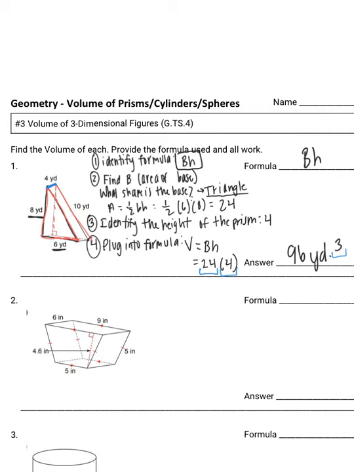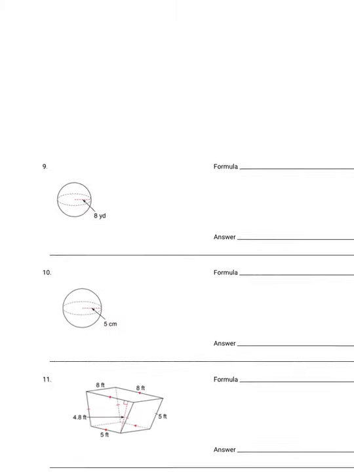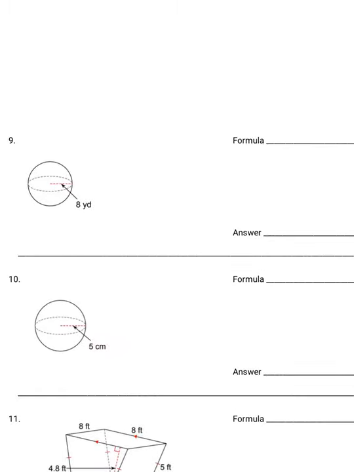I do want to also show you an example of a sphere, so that'll be super quick because that formula is actually easier. So the formula for the volume of a sphere, what I'm going to do this time is instead of big B times h, my formula is going to be 4/3 pi r cubed. So when you're dealing with a sphere, all you really need to do is identify the formula, which we already did, and then step 2 would be find r.